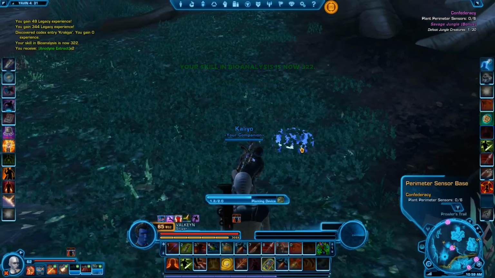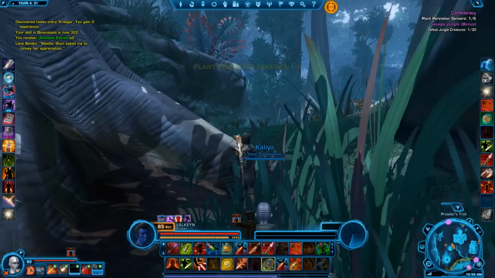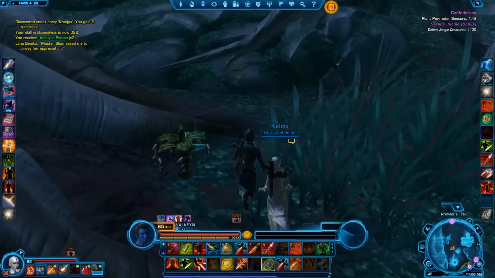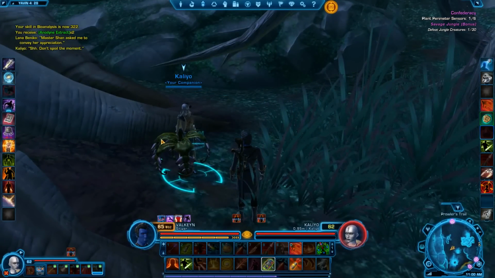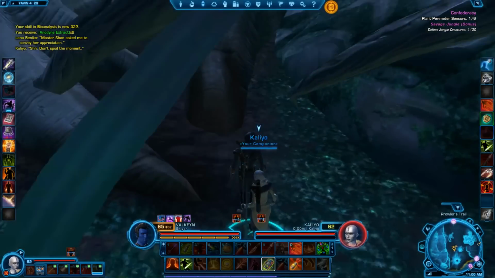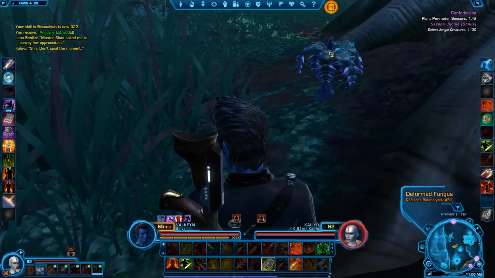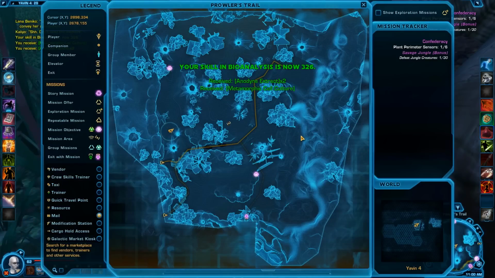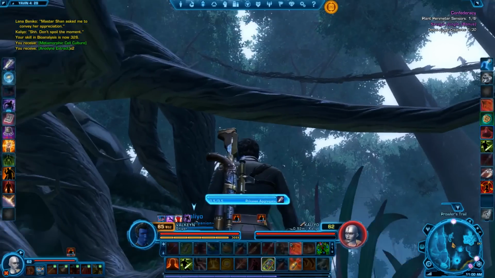And that's where the sensor goes. Master One down. Asked me to convey her appreciation. That's fine. Shh. Don't spoil the moment. Well, I'm trying not to, but you're sort of in the way there. I want you to get that fern. Well, you're claiming it's fungus, but I don't know. I'd say fern is probably our best description there.